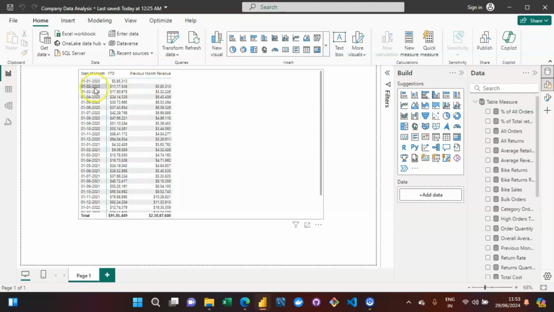$5,85,313. And now in the same row itself, as I was mentioning, you will be able to get the values that give you the insight about the revenue that you have earned in the past 2 months. Along with that, in the same row itself, you can get the insight about the revenue that you have earned in the previous month, right? So from this specific insight, you can simply show the stakeholders how exactly the change is happening, how exactly you're either coming up with an increase in revenue, or a decrease in revenue.